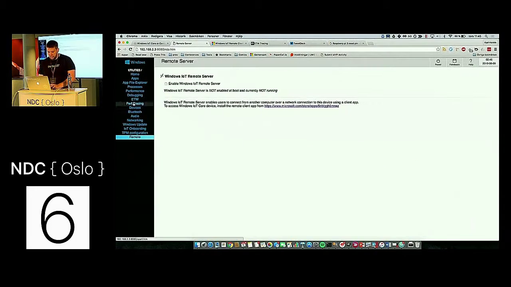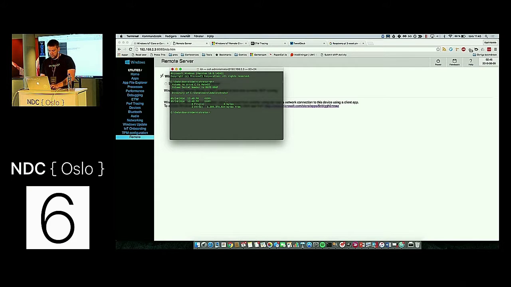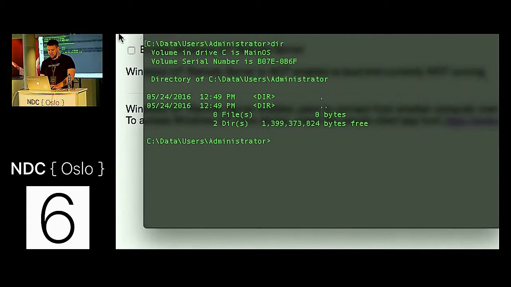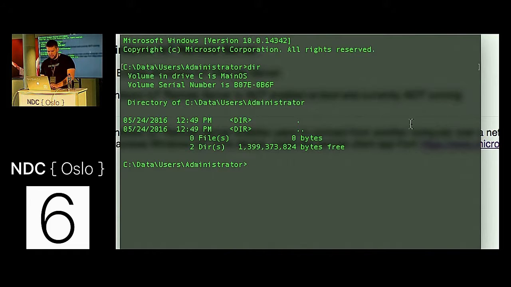Now, one of the things with web frameworks like this, like if we don't want to administrate 100 Raspberry Pis or 100 systems on the web, we don't want to do that. We want to use something a little bit better. We want to use SSH. So we can actually, and I want to demonstrate.